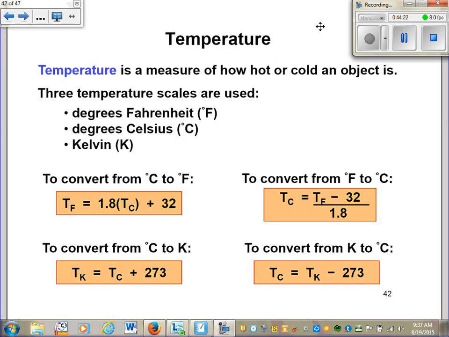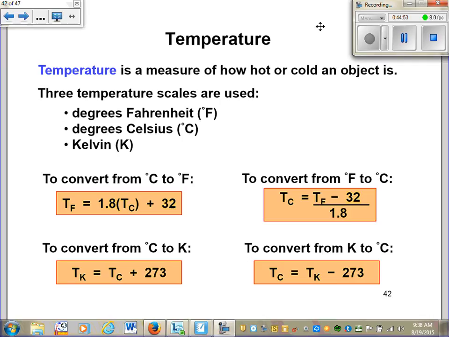You know what? It says negative 40. Oh, negative 40. Oh, yeah, it is. Well, I won't keep you in suspense. The answer is negative 40. Negative 40 is the one spot on both scales that they intersect. It's the one spot where they're both the same answer. I just put that out there because most people do the calculation and go, it can't be right because they got negative 40.